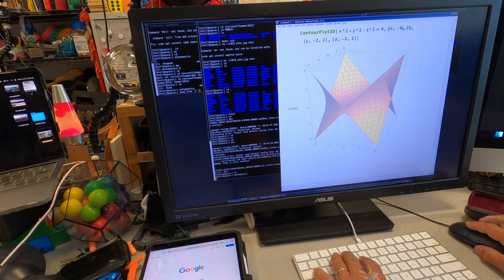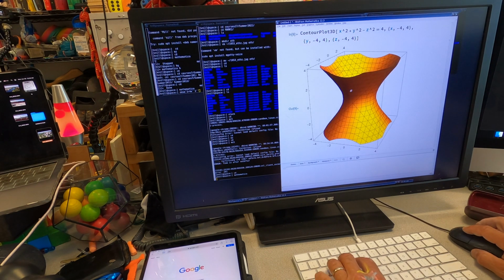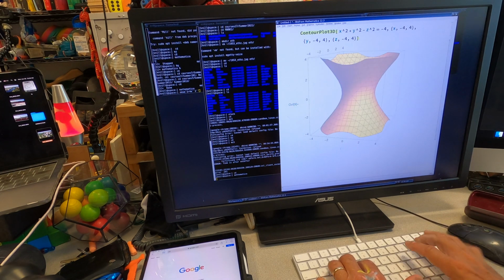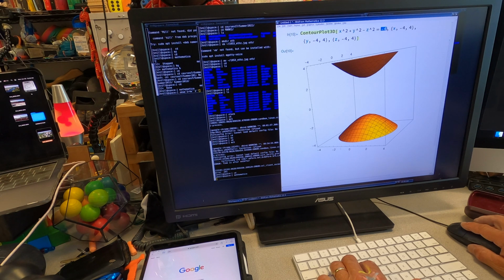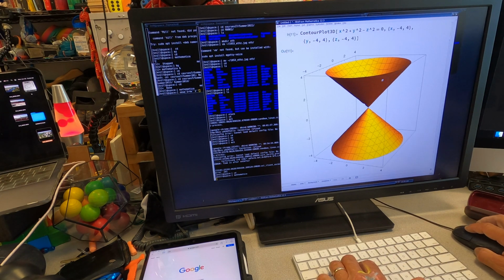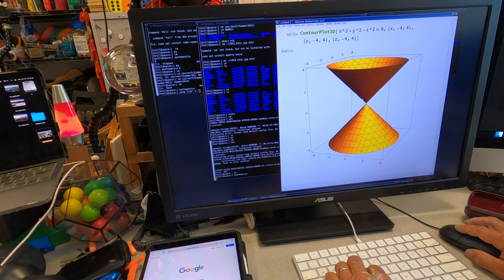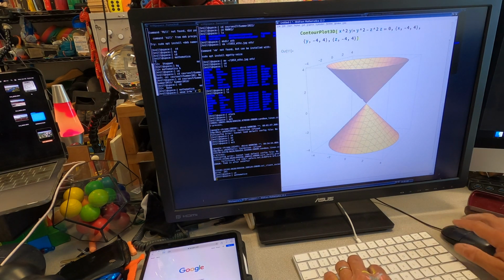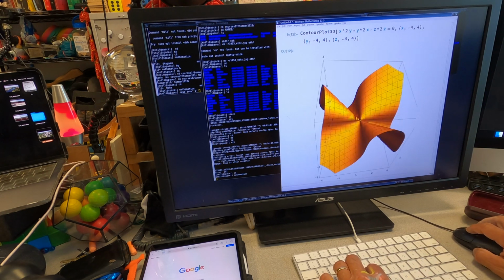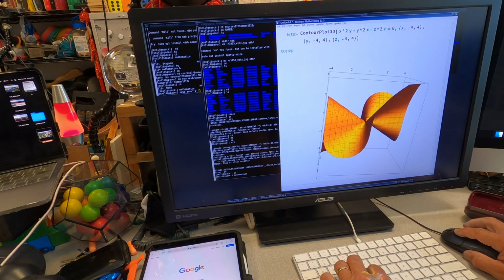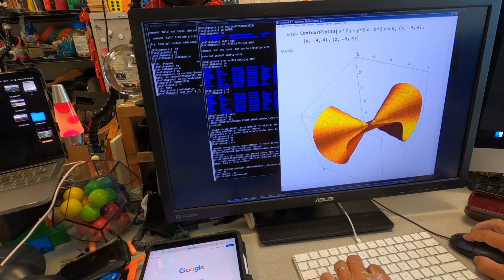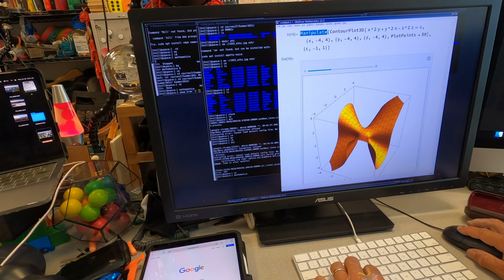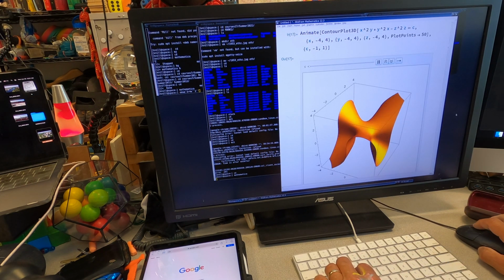That's now a little bit, I have to zoom out a little bit so that it's more clear here. So that's the one-sheeted hyperboloid. When I take a minus 4, I get a two-sheeted hyperboloid. And when I get the 0 here, then I get the beautiful cone. But you can just experiment yourself with other surfaces. Like, for example, I just multiply here with some, I don't know what this gives. This gives me a different surface. So this is a cubic surface, quite beautiful. I can even make, instead of manipulate, I can say animate. And then it should produce a little movie.